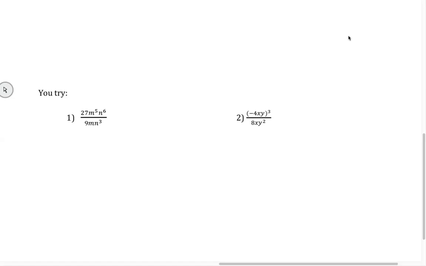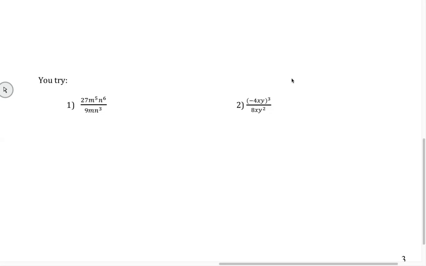Okay, and these are just two kind of quotient problems. What you want to do with these, and especially on WebAssign, is figure out what it's asking for. On WebAssign, I was noticing, because I'm going to be putting that up today, that sometimes, with a question like number 2, when you distribute that 3 in, they're going to want you to say what that number is, not -4 to the 3rd. So they want you to evaluate. There are keywords like evaluate, which means it wants the actual number. If it's a number to a power, you type that in your calculator and compute it. If it just says simplify, chances are you can leave that as a number.